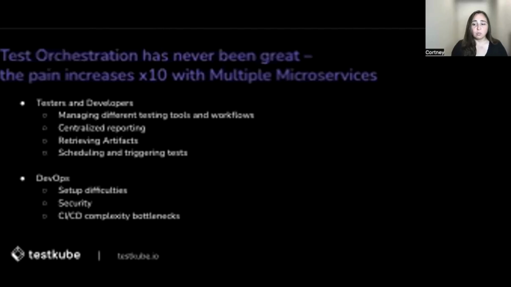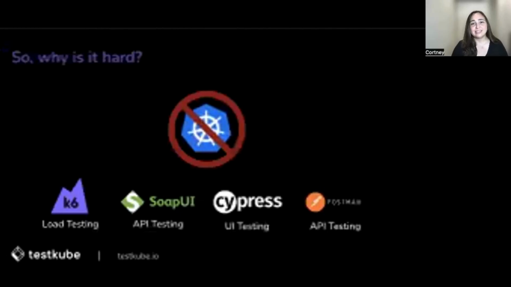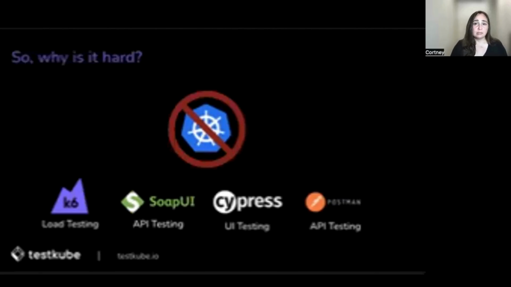And so why is this the case? Well, it's because the large majority of testing frameworks and tools simply were not built with Kubernetes and multimodal microservices in mind, right? They were built thinking about testing one specific thing in a less dynamic environment, and at a much smaller scale. And so CI/CD pipelines, which we already defined, were built to scale the integration and the deployment of applications, but they are less than ideal of a solution for actually orchestrating and automating your tests, because that's also not what they were built for.